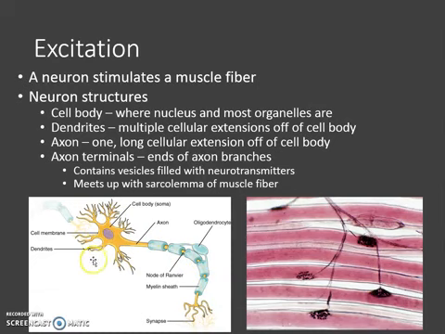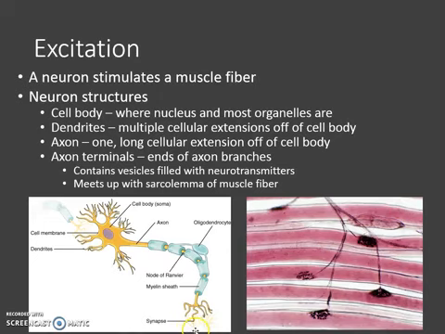You've got the head of the neuron, I'm sorry, not the head, we call it the cell body. And the cell body has these dendrites attached to it. And then there's one long cellular extension called an axon. And then that axon at the very end branches into axon terminals. And these axon terminals form synapses. And a synapse is just anywhere where part of a neuron meets up with something else.